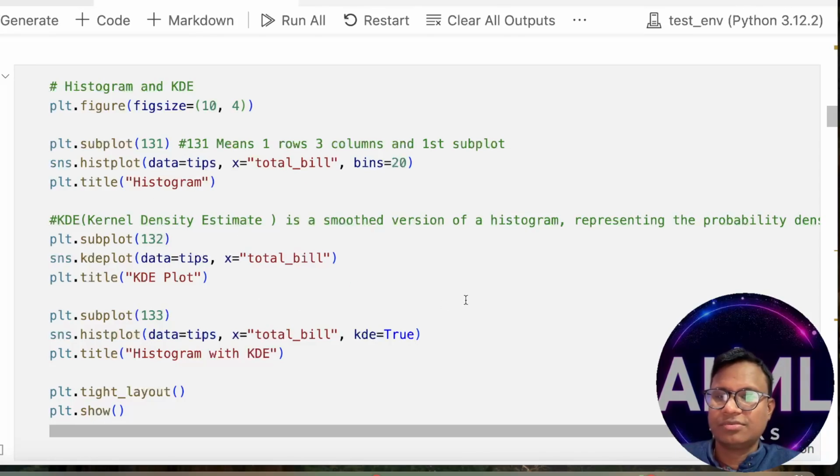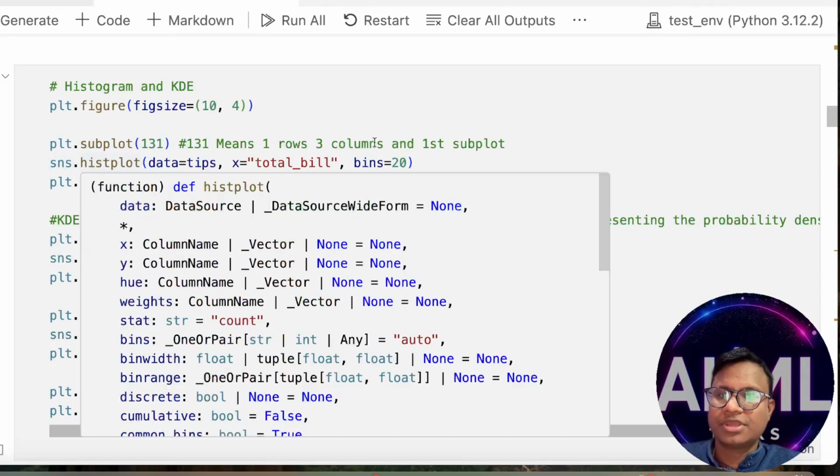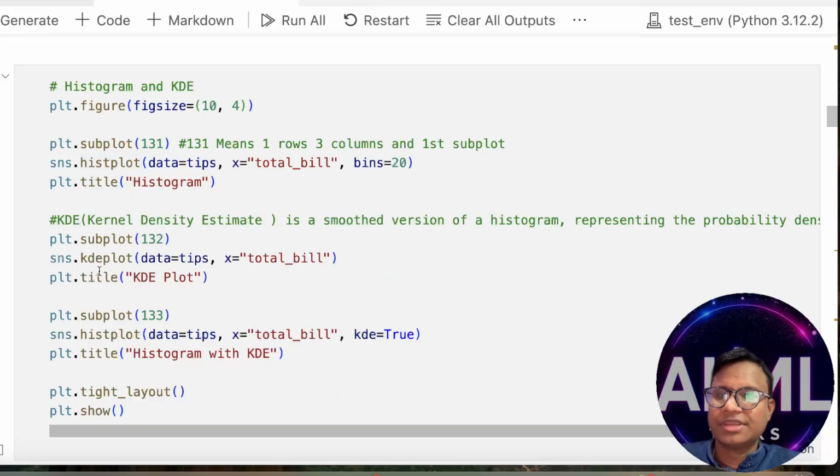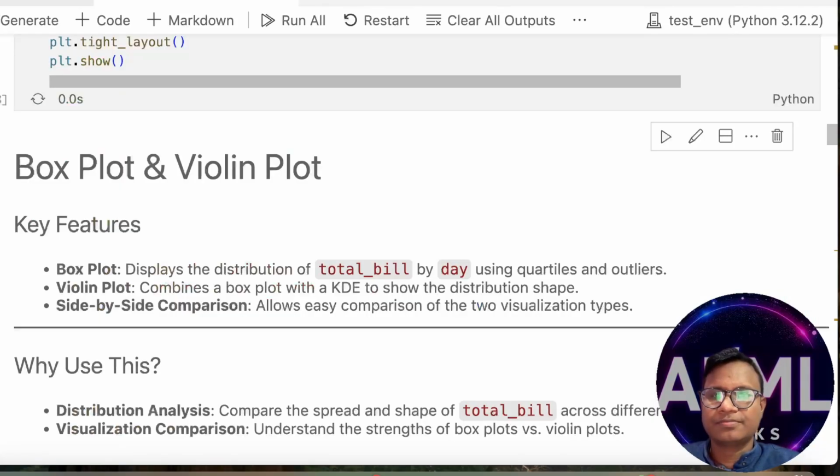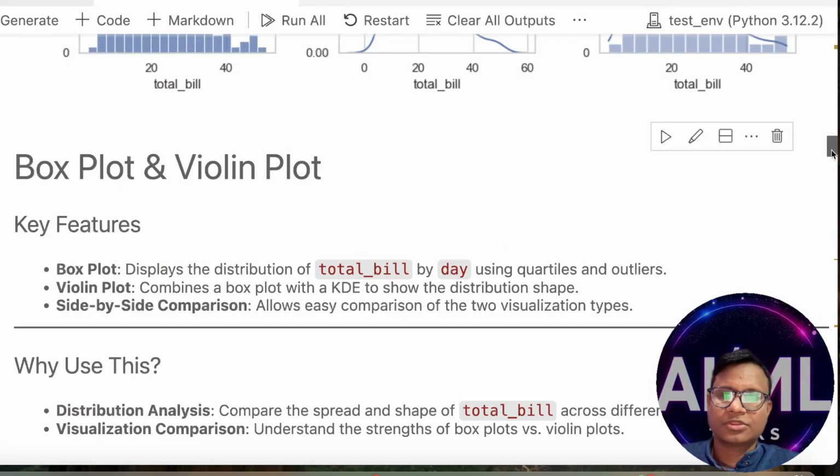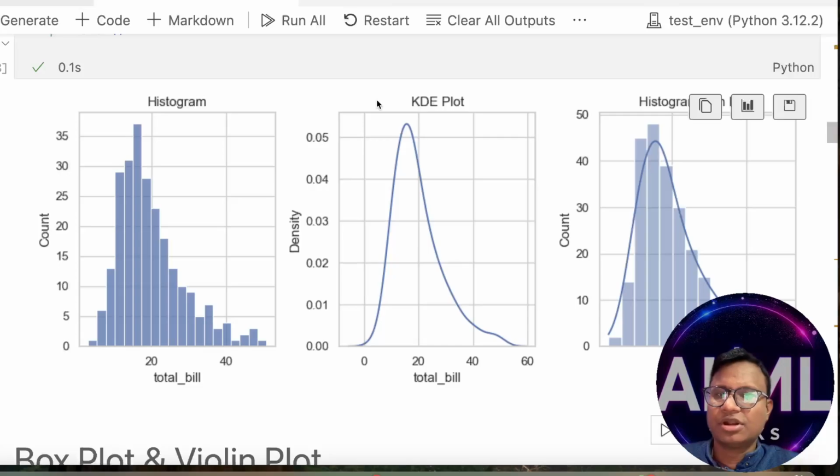Okay, so to create a histogram plot in Seaborn, we will do sns.histplot. And to run a KDE plot, we will do sns.kdeplot. So remember these two things. And if you wish to draw the KDE within this histplot, you set kde equal to true, and that can also be done. So let's run it out. So see, basically we have got one plot in which there are three subplots. One is a histogram, another is a KDE plot, and the third is a histogram with KDE.